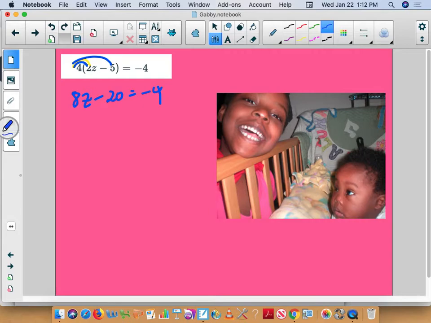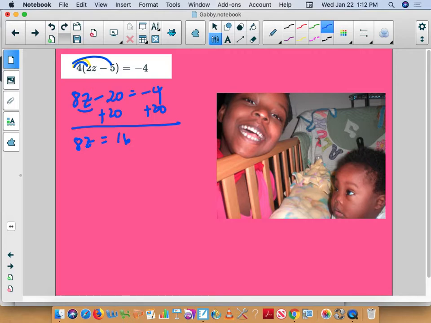You do not have to show all your work if you can do some in your head. In the meantime, for the class, I'm going to be showing all my work. I'm trying to get to Z. Eventually, I'm going to need to divide by 8. But can I get to the 8 yet? No. What's on the very outside? The minus 20. I got to move it out of the way with a plus 20. Very good. All right, so that gives me 8Z equals 16.